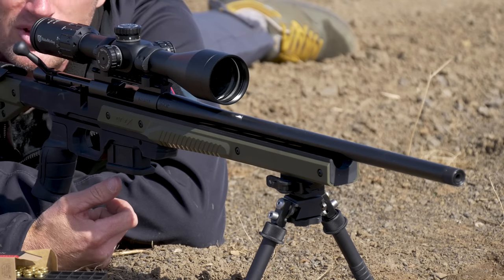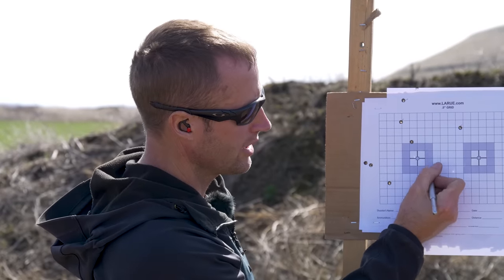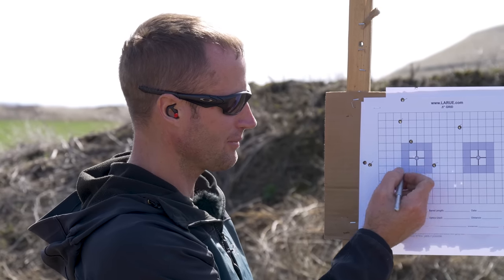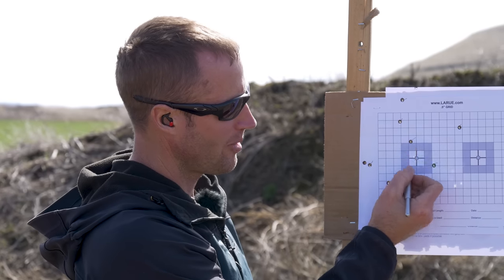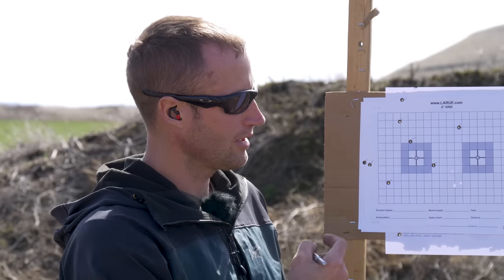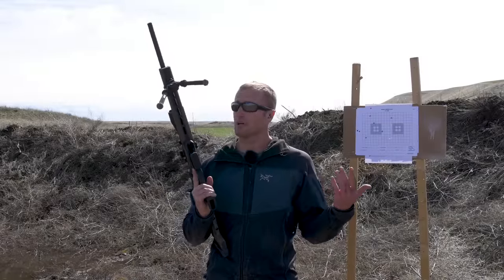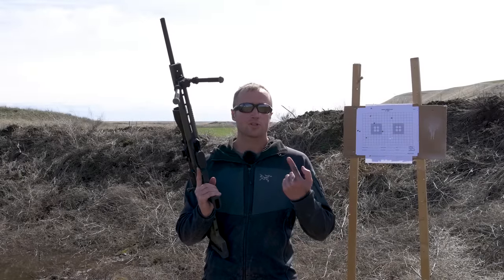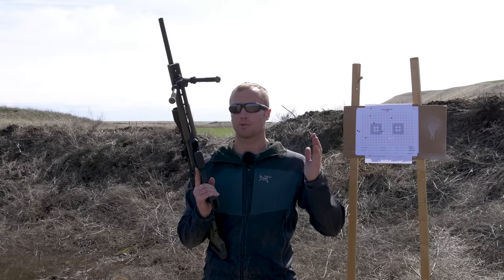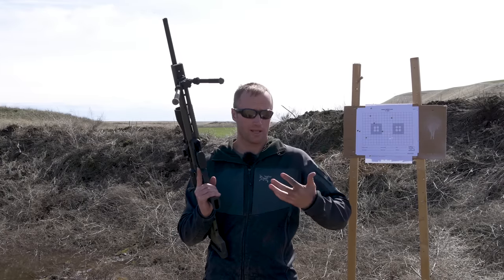Alright, we'll go see. My point of aim was here. I had one first shot, then saw my second shot impact over here, and ultimately one, two, three, four, and five. Underwhelmed. Where does this leave me? Honestly, wondering about a lot of things. I was breaking my shooting position between shots — the rocks weren't really comfortable. But I know I'm probably capable of more than that with a capable rifle.